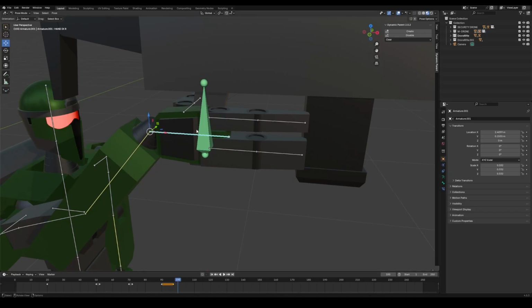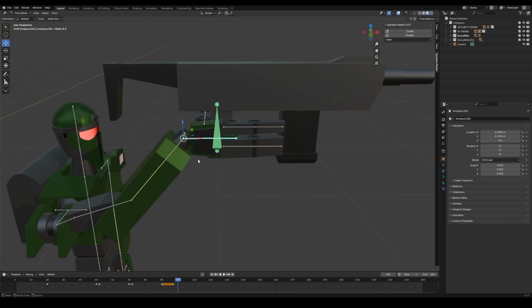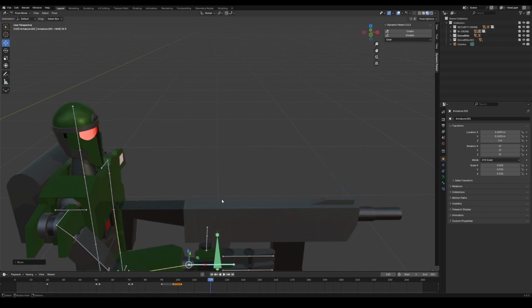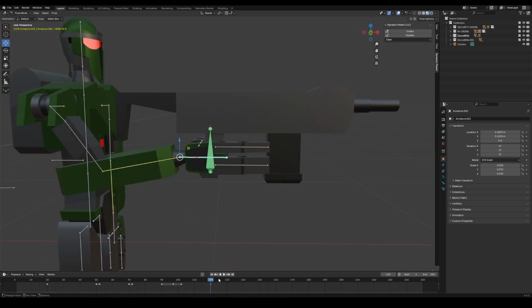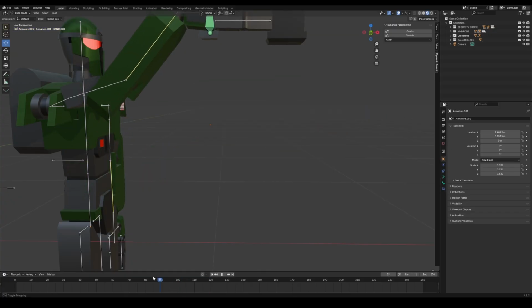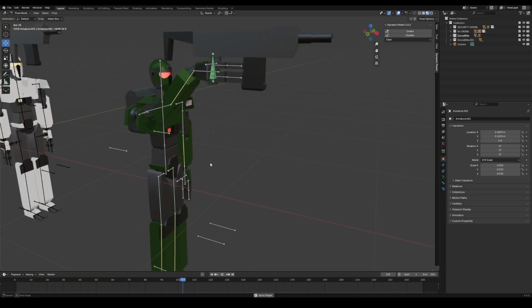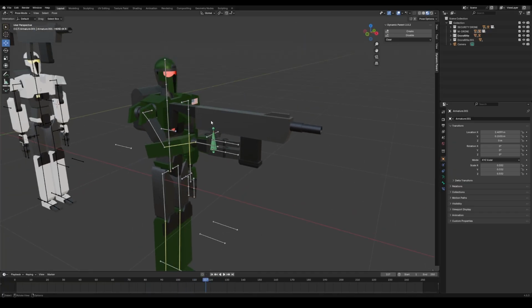Pause. We connect, create, and then put in a keyframe right there, just in case, and then move it down. And then we do that. Okay. That's what I'm looking for.